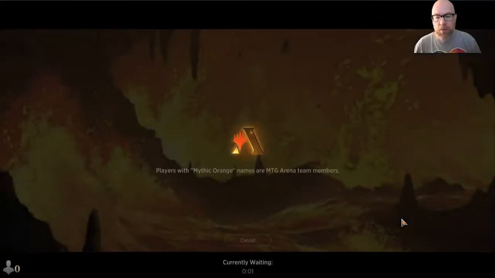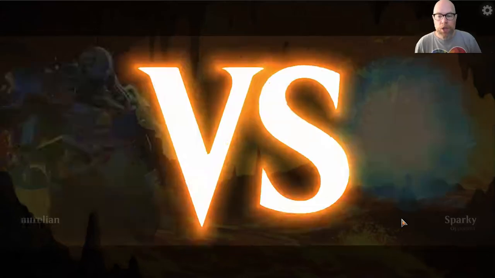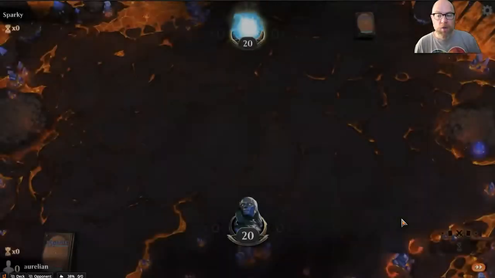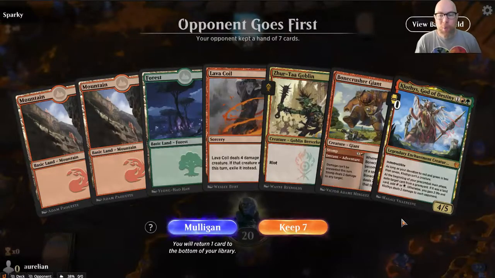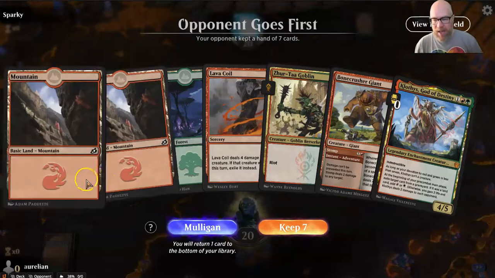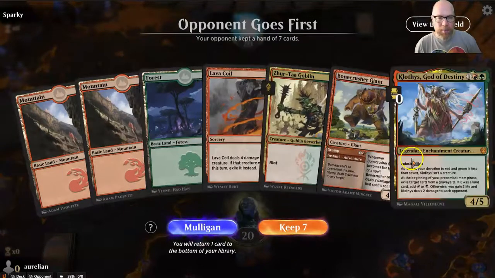So the general rules are, on your turn, you can play one land, and then you can play whatever cards you can afford after that. So you can only get one, and then you get one card at the top of every turn. So this is my starting hand. And you can see I've got three lands, which is good, and then a bunch of other cards.